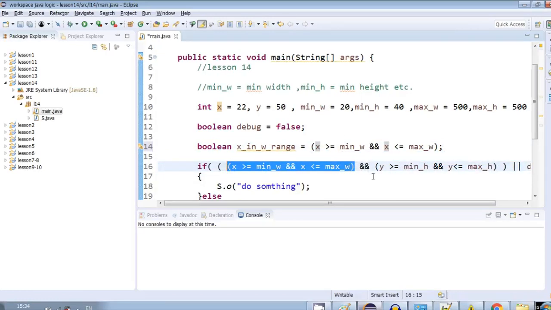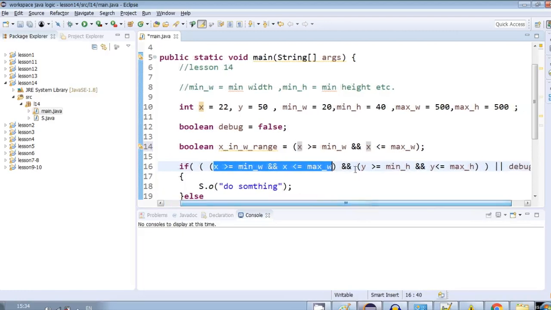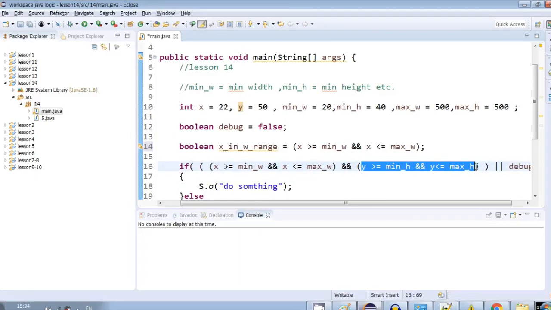So meaning, first it will check what's inside the parentheses before it does something else. First it will do this, before it checks everything else, and then it will do this argument. When this returns true or false, and this returns true or false, it can check for this AND.